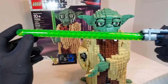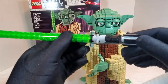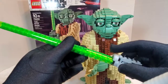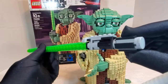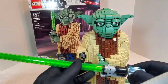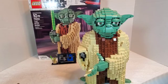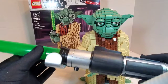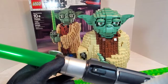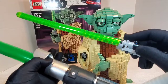Because I mean, it is a long tube inside there, but look at the detail of it. Look, there's the button to turn the lightsaber on. That's how it's all held together. I mean, they gave it pretty great detail. I just thought they were just building it into his hand and you weren't going to see none of this. And then here's the actual lightsaber, a replica version of it. And I mean, it's kind of a comparison to the original, to the real one.